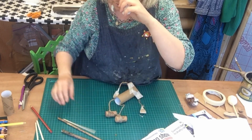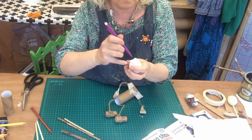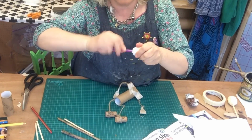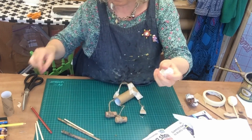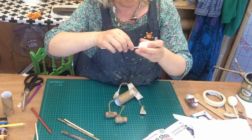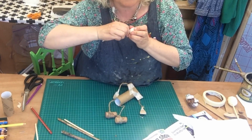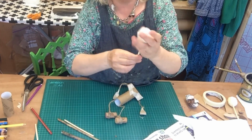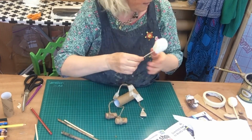What I do for this is, be careful, but use a pencil and just make a little hole. Just make a little hole in the top, and then shove your stick in as far as it will go. Don't let it come out the other end, but just stick it in. So there we go. We've got a head.